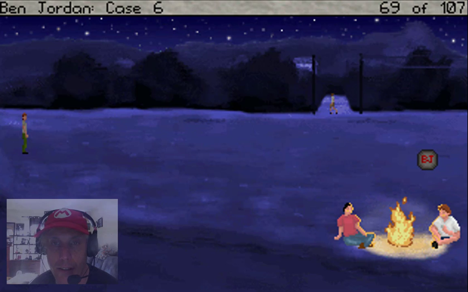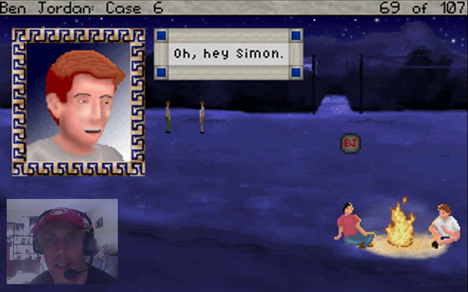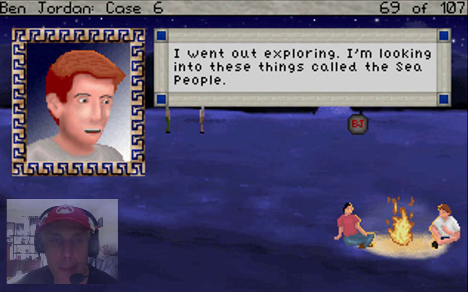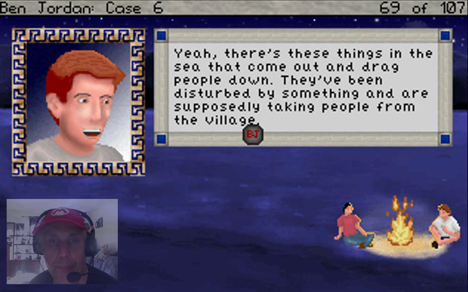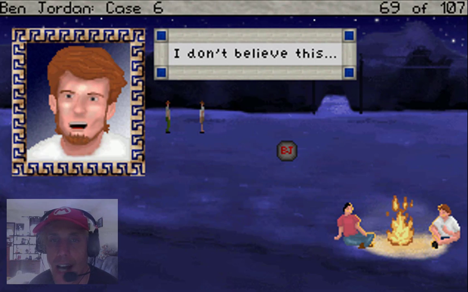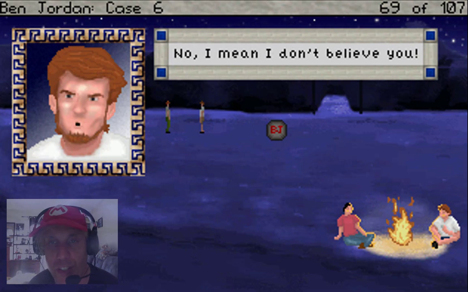Here we are, made it. Oh, there's Simon. Ben! Oh, hi, Simon. Where have you been all day? Alice and I have been looking for you. I went out exploring. I'm looking into these things called sea people. What? Yeah, there's these things in the sea that come out and drag people down. They've been disturbing something and are supposedly taking people from the village. I don't believe this. I know, pretty crazy, huh?